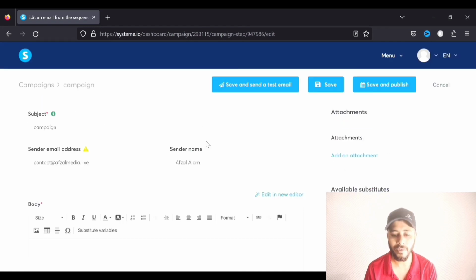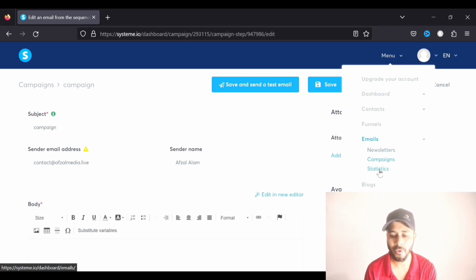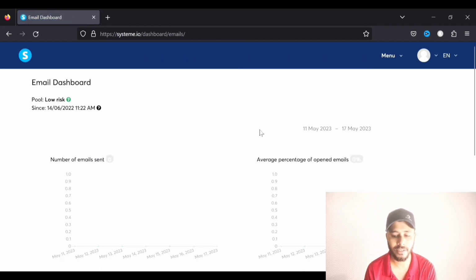Now I can send bulk emails, or I can send a number of emails at once, and I can schedule them so that they will be sent one by one on the selected dates. So that means we don't need to type all the messages again and again. We can schedule them at once. Either it will be 100 emails or 200 emails or whatever the number. You can pre-type all the emails at once, and you can schedule them at once. So all the emails will be sent on behalf of you, and I will show you the statistics now.